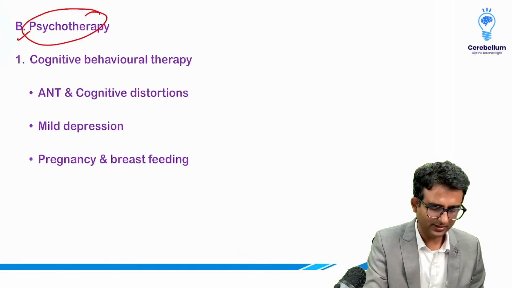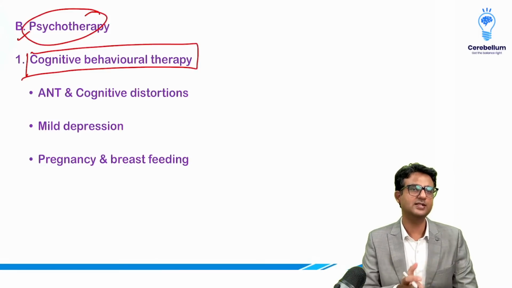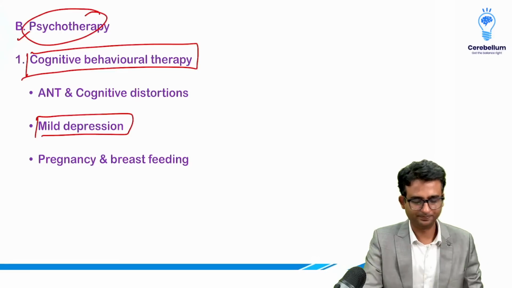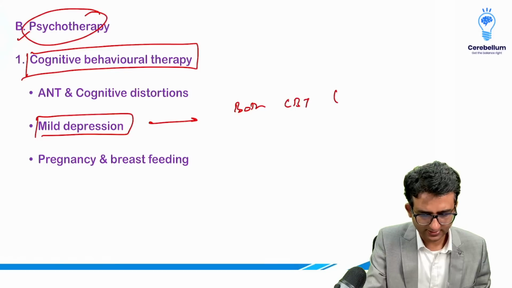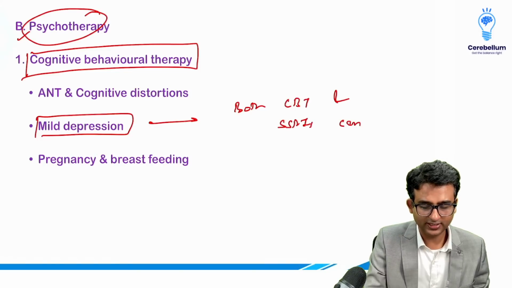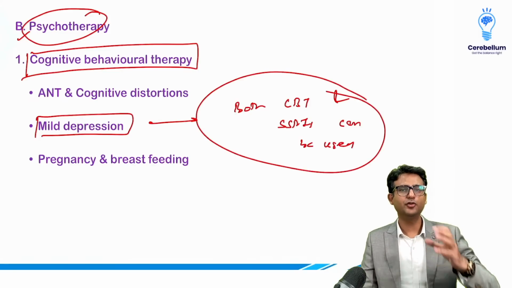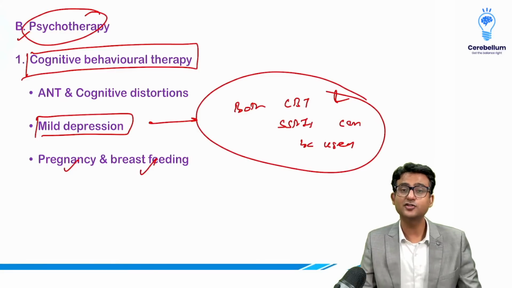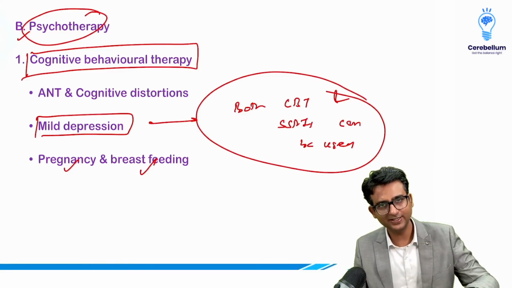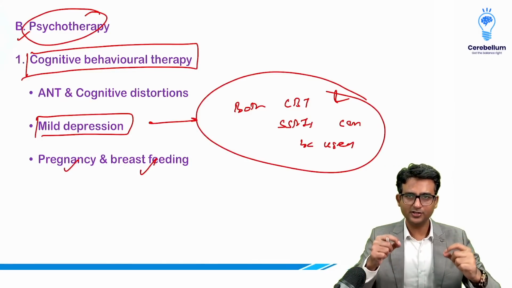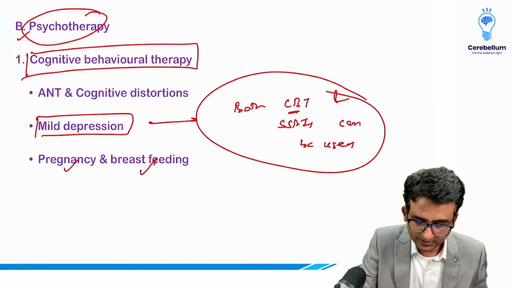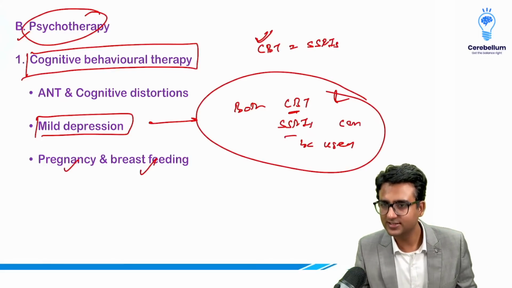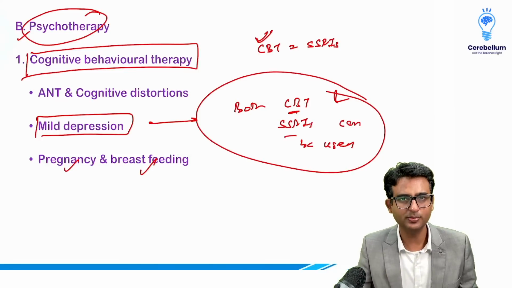Alright, then we say psychotherapy. The best psychotherapy, the therapy with most evidence is cognitive behavioral therapy. FMG PYQ. If a patient presents to you with mild depression, both CBT and medications can be used. They are equally effective, right? So if they give you a history of a patient who has mild depression and either she is pregnant or she is lactating, and then they ask you what is the best treatment method. Now if a person is pregnant or lactating, you do not want the medication to go into the child, and you know that in mild depression CBT or SSRI is equally effective. So you choose CBT, right? It's an FMG PYQ. You saw it, you remember that, right?